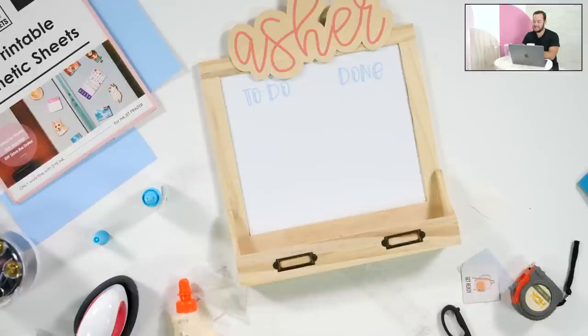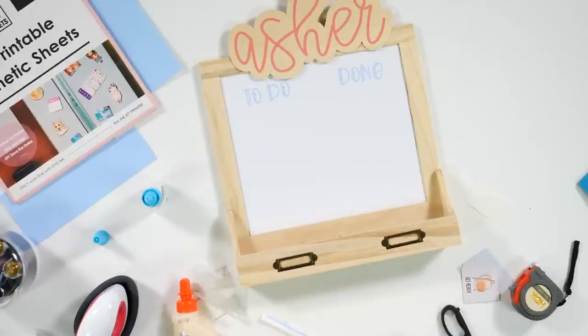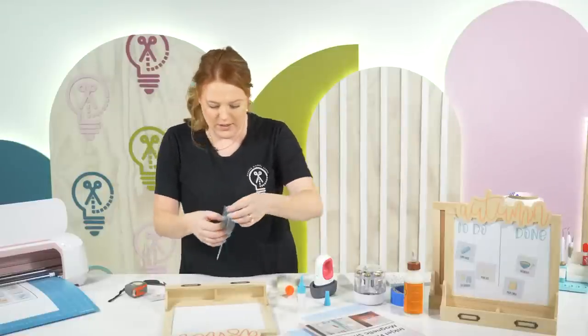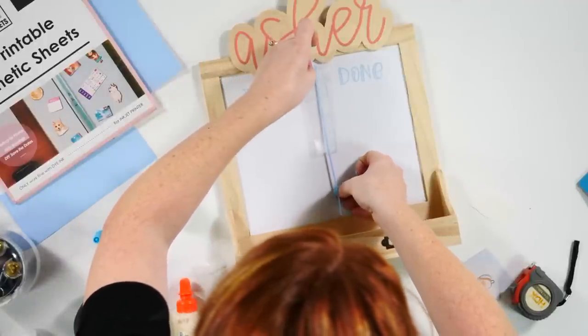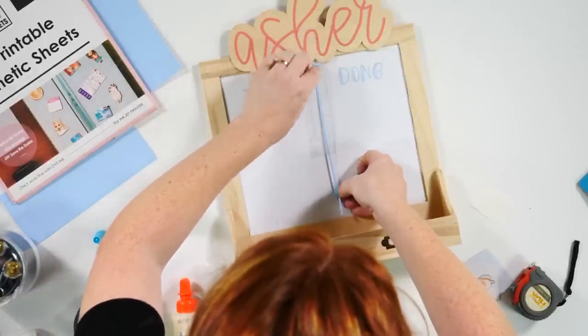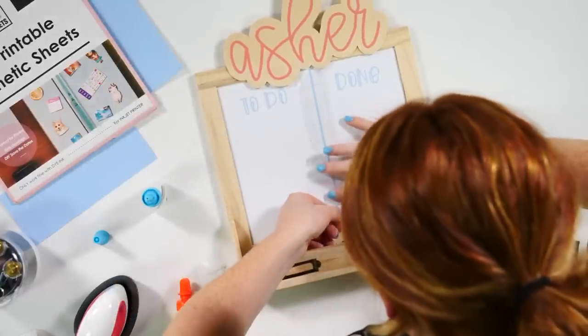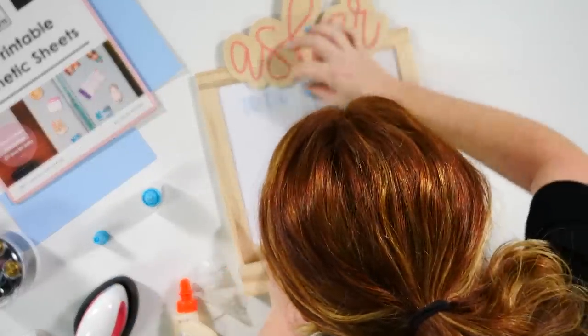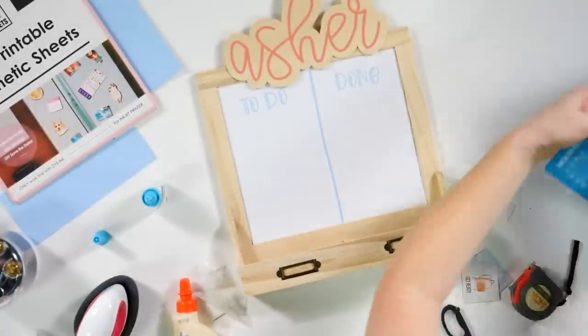Too many. And then we need our little blue line guy. Yay. And I'm just going to put transfer tape at the top of this. Oh, what a hack. So we're not wasting a whole bunch of transfer tape. And then we'll just line it up there. And all the perfectionists cried. Okay, there's that. And then all of our magnets are cut.